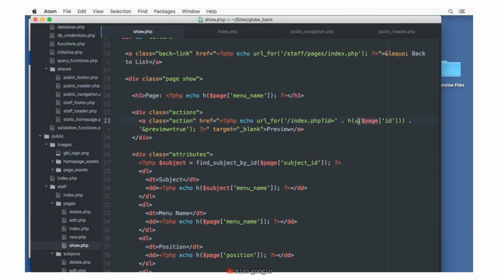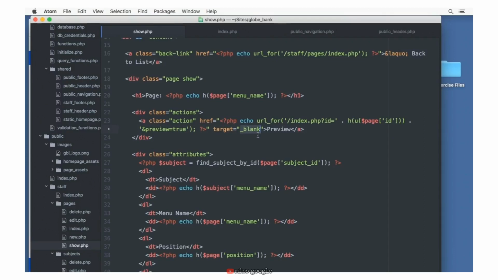I used good escaping techniques on that using urlencode and htmlspecialchars. So it's going to have both of those shortcuts applied to it. And then you'll notice that I've also added &preview=true. That's going to make sure that that gets added after the ID and is available in the URL string. It's what's going to trigger preview mode. Notice that I also added an attribute for target="_blank". That'll make sure that it pops up in a new window.